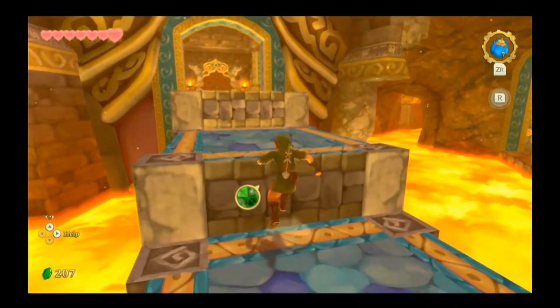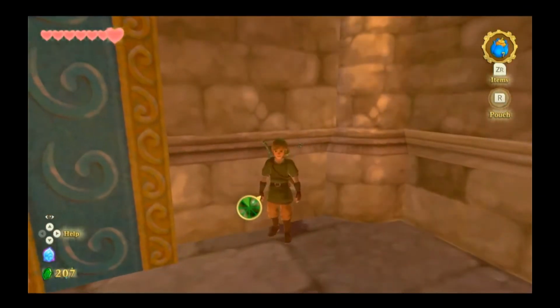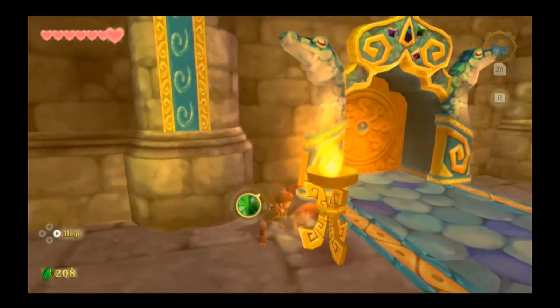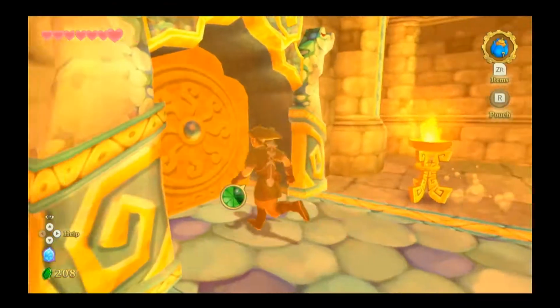And then we can head up into the next section where I think there's a goddess plume or something. I don't know, I guess there isn't. Thinking of a different area, I guess. Might as well check the pots. Got 1 money and Deku seeds. More Deku seeds.